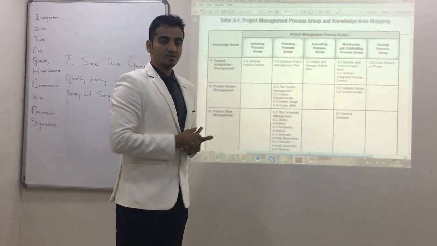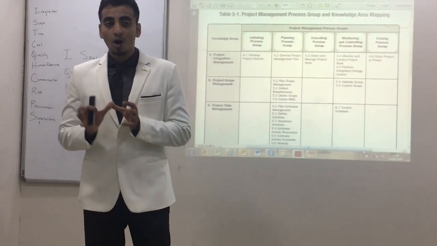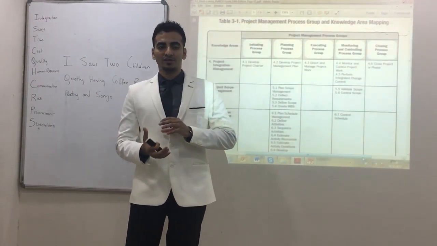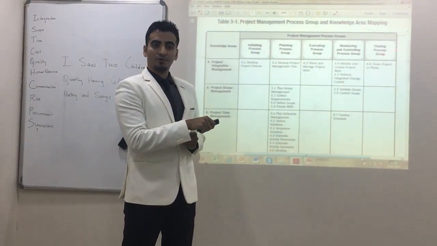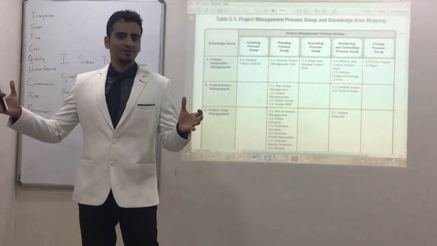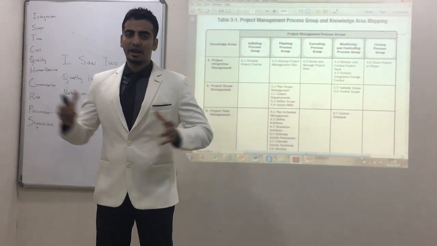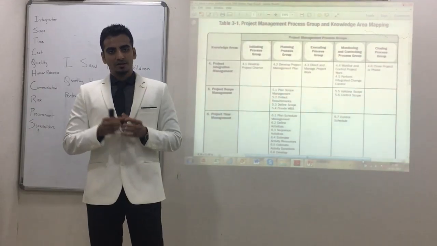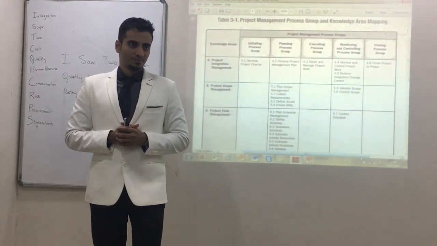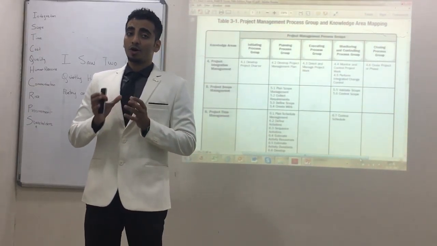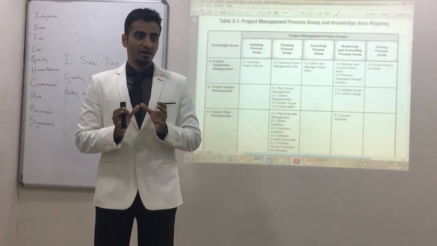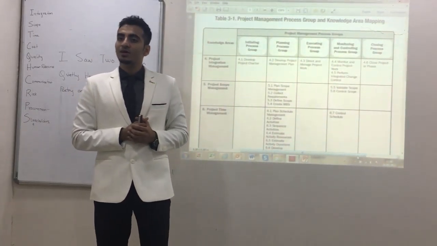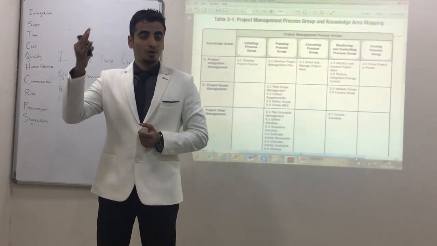And then in the closing phase, we are going to close the project, or close a phase of the project. When I say close a phase of the project, it is because sometimes I might have a very big project, something of 3 years, or let's say 10 years. This is a hypothetical example. Let's assume I have a 3 years project, but I am going to implement it phase-wise. Again, the same example, Bank of America. I am going to implement the banking portal for Bank of America worldwide. How much time do you think it will take? Okay, 3 years.